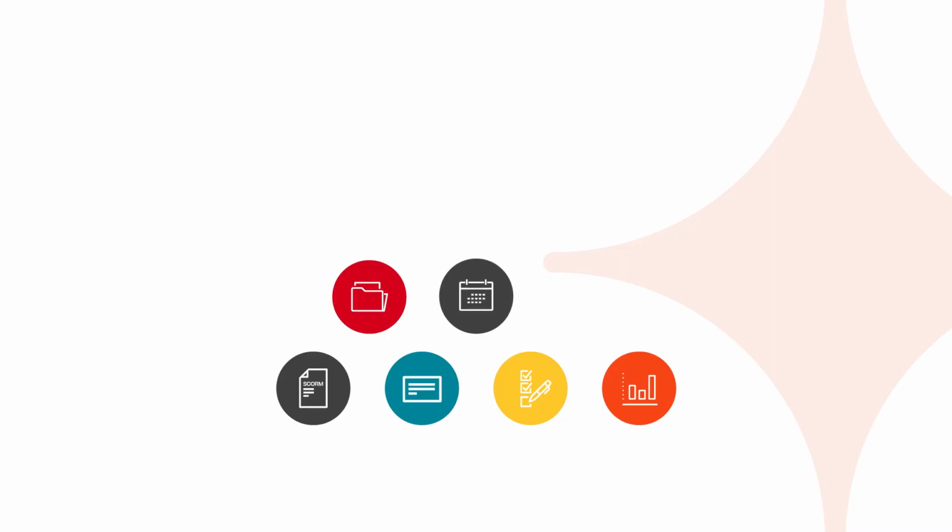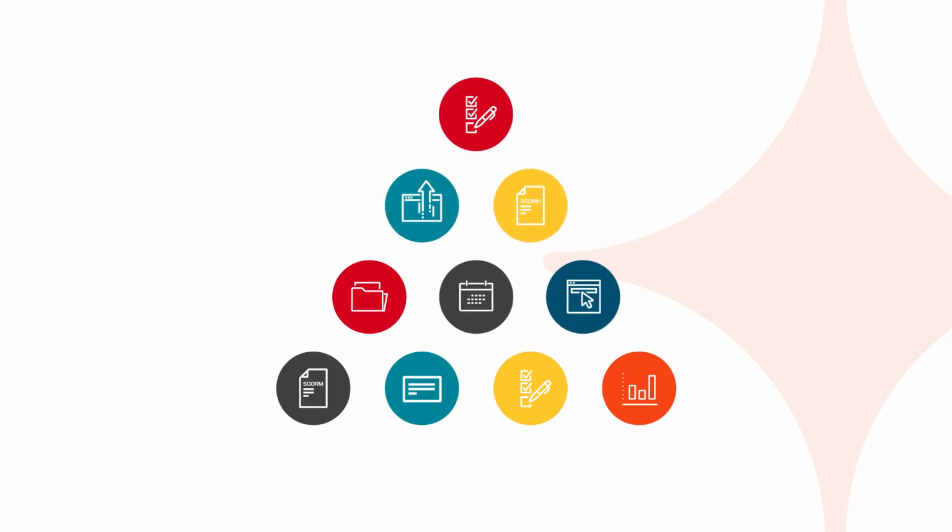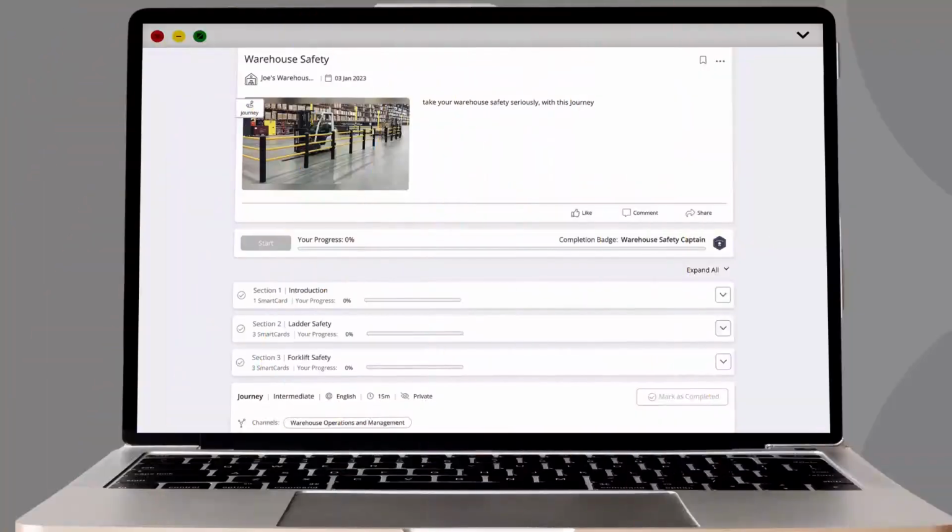As you create training, you'll find times when you need more structure than can be found in smart cards or even pathways. With a journey, you can create a layered learning experience, where learners complete a set of smart cards in one group and then move on to the next set. This gives a great deal of flexibility for design. You can structure it so there is an introductory section, a more advanced section, and continue as necessary.